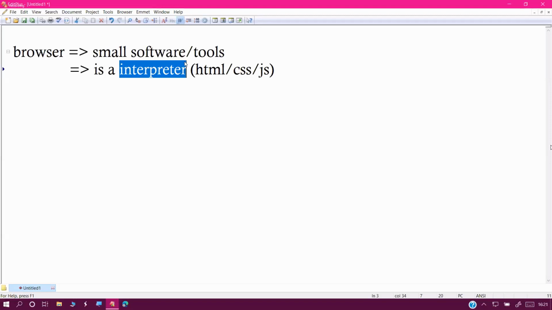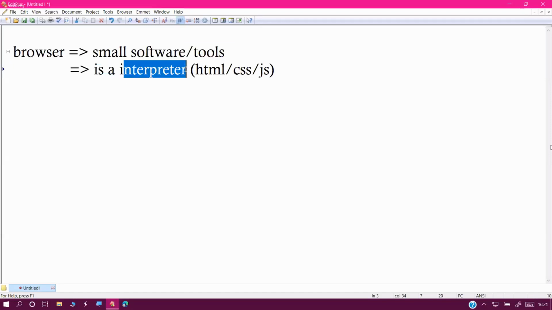C language is a compiler, sir. Of course, your core Java is also a compiler, but not all subjects follow compilers. Some subjects follow compilers, some subjects follow interpreters. Can we choose it, sir? Impossible. We can't choose. Already we have the internal guidelines. We are just following those guidelines only.